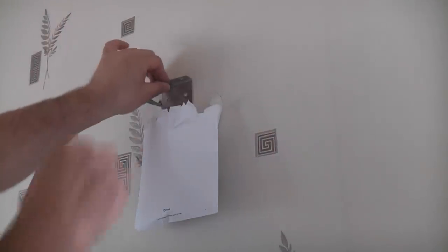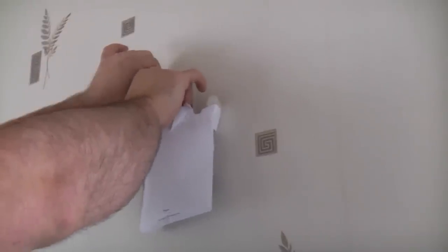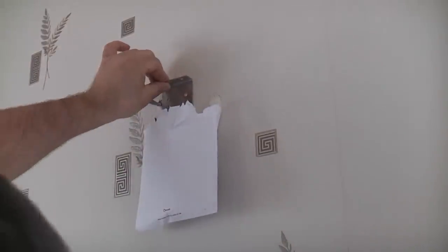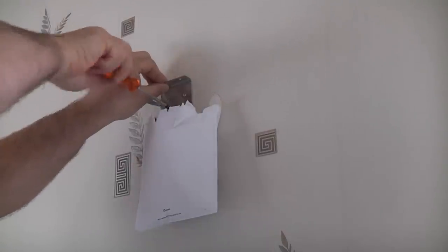And I've just looked at this, and I think I can actually use the bottom hole still. So I'm just going to put that screw in there and we're just going to see if we can get away with using the bottom hole.